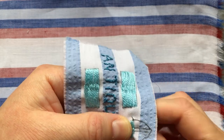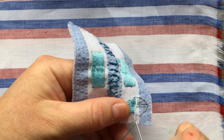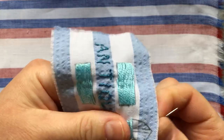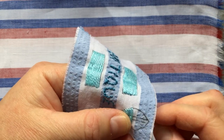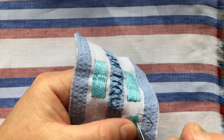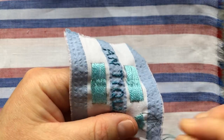As you get practiced with this stitch, you wouldn't need to have the template necessarily drawn. But I find it makes the stitching even more relaxing — you're not having to concentrate on exactly where you're going with your bigger design. You can just focus on the stitches and lose yourself a bit, not have to be focusing on the big picture because you've actually mapped your bigger picture out with the pattern.